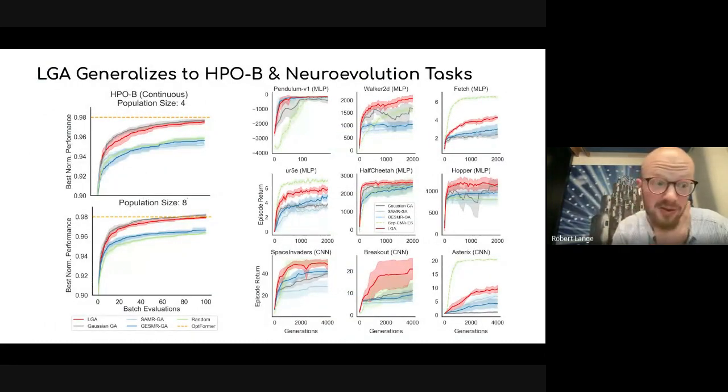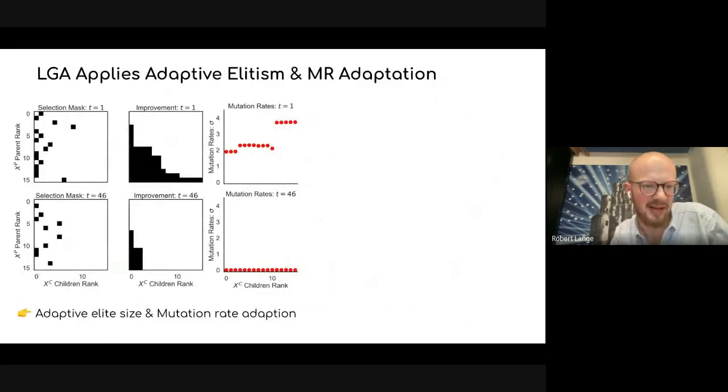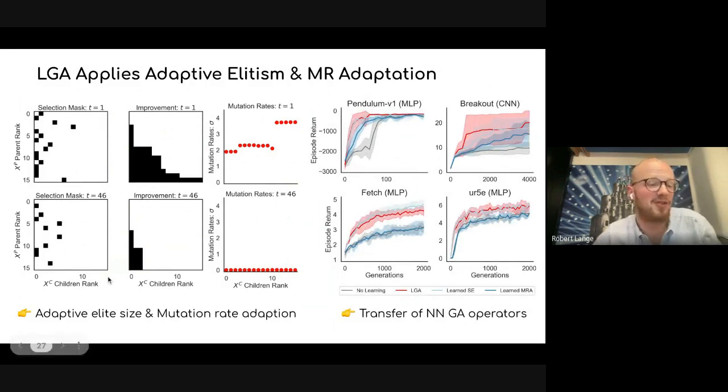And here, again, I'm just showing you results where in red we have the genetic algorithm on a set of different control tasks. And this is a hyperparameter optimization benchmark, HPOB. And we can see that the system is capable of outperforming the genetic algorithm baselines. It can't necessarily outperform evolution strategies on many of the tasks. But this is something that was already established before. It's very hard for genetic algorithms to be competitive with evolution strategies on many of these tasks. Good. Let me skip this. You can basically also, again, try to do reverse engineering of what this system has meta-learned.